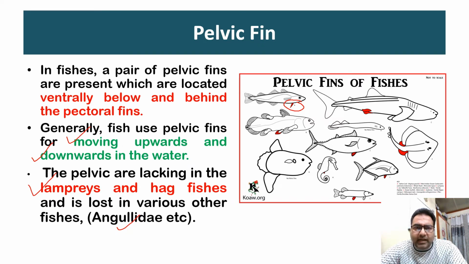Then we have the clingfishes, the sucker-belly loaches and certain other fishes. The pelvic fins form part of a hold-fast organ that resembles a suction cup on the belly. In some of them they act as suction pumps. In certain hill stream fishes, where the flow of water is fast, these pelvic fins also act as a hold-fast organ. They help in clinging to the substrate in the hill streams.